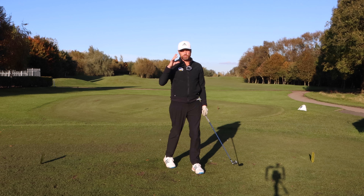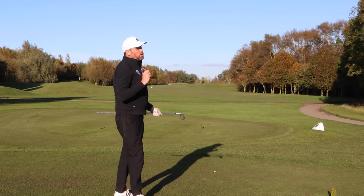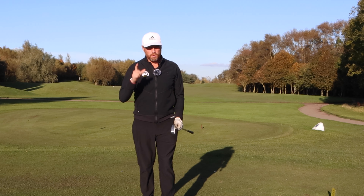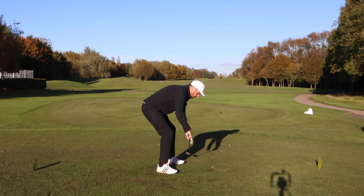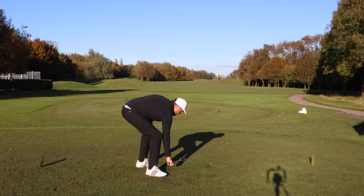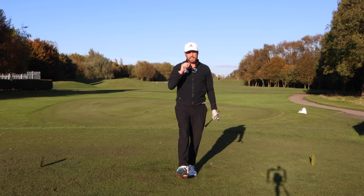I'm not promising that's going to produce a nice neutral swing and hit the ball straight, but it is going to give you the best chance from setting up well and aiming correctly. You also have to remember that just because you aim that club face in the right place at address, if you don't get it back there at impact, the shot's still not going to go where you want. Don't make that biggest mistake — remember, you don't aim with your feet and your body, you aim with the club, and you align with your feet and your body. Always check where you've aimed the club face, then align your body, make your swing, and that will get you hitting better golf shots.